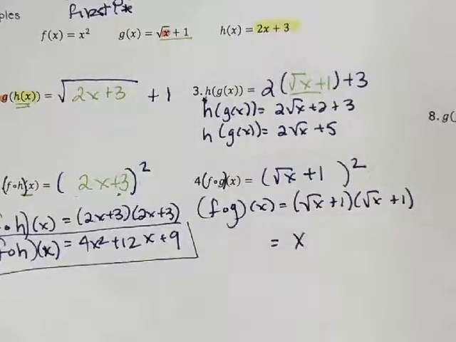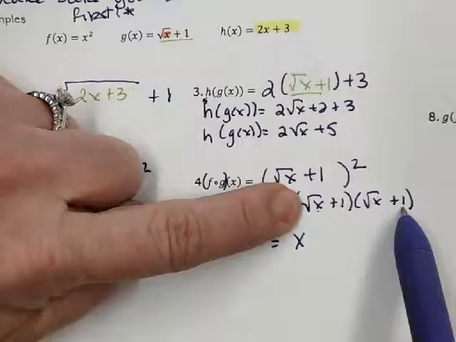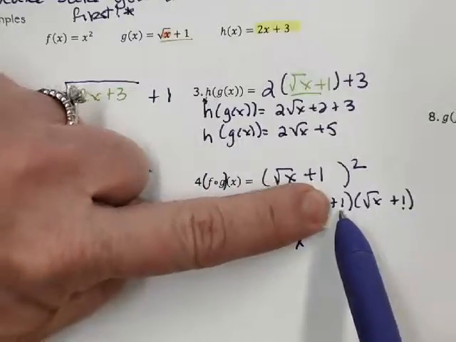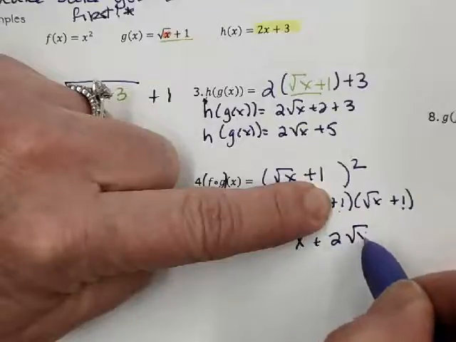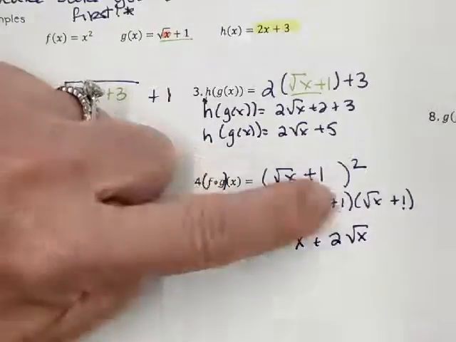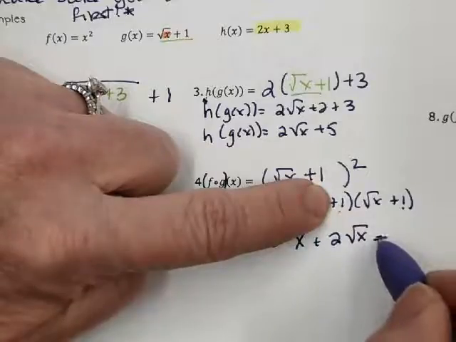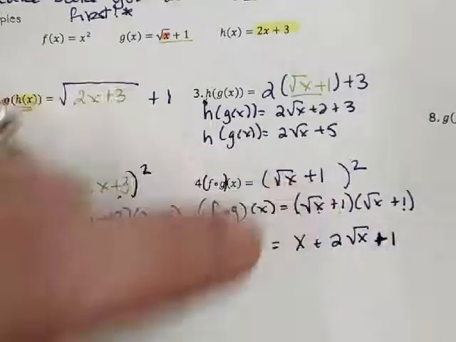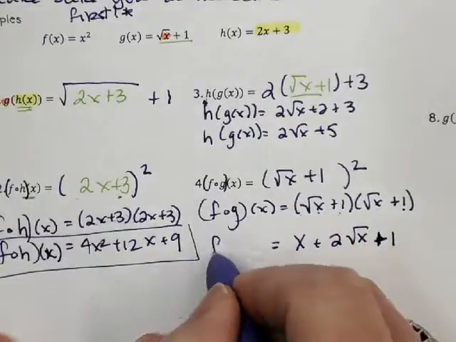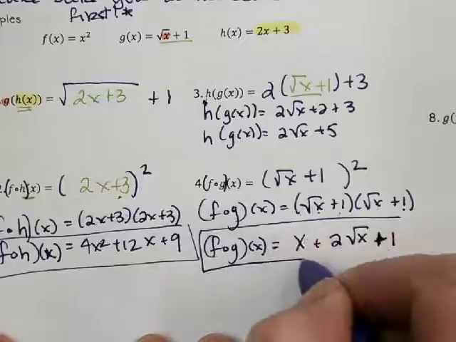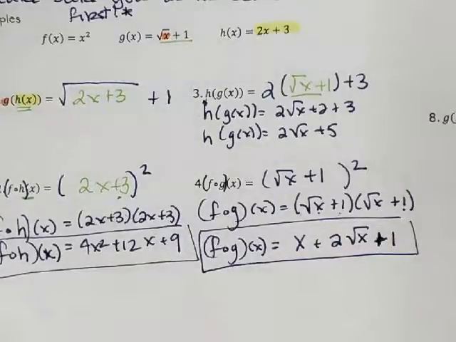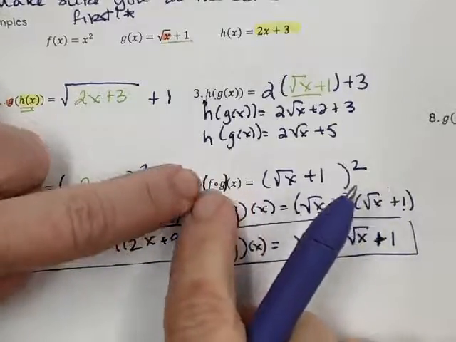It's just x. And the square root of x times 1 plus the square root of x times 1 is going to give me 2 times the square root of x. And then 1 times 1, sorry, I don't know how to do the equal sign. 1 times 1 is 1. And that's what I'm looking for. F composed with g of x. You're just plugging in one function for x in another function. That's all you're doing. This function goes into this one.